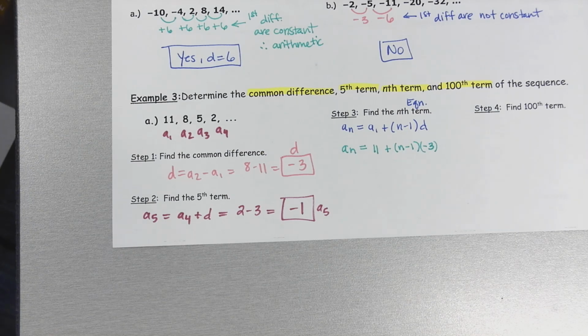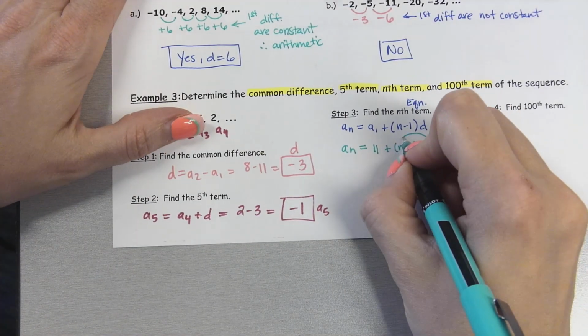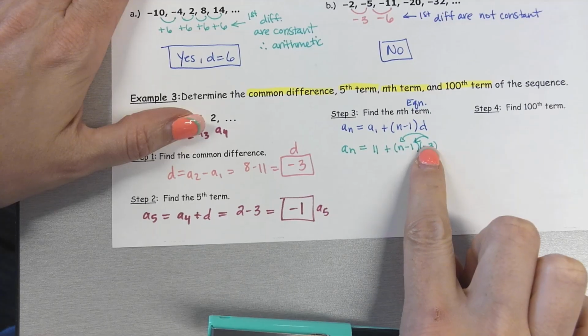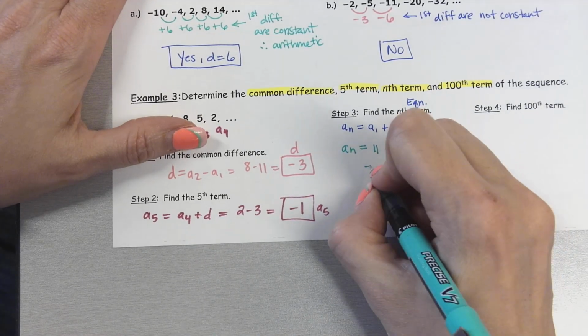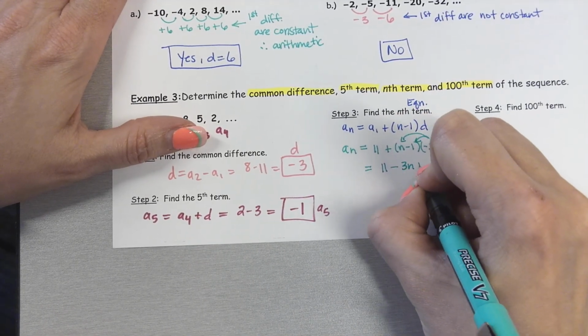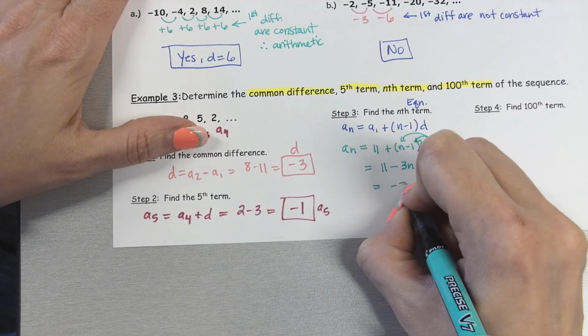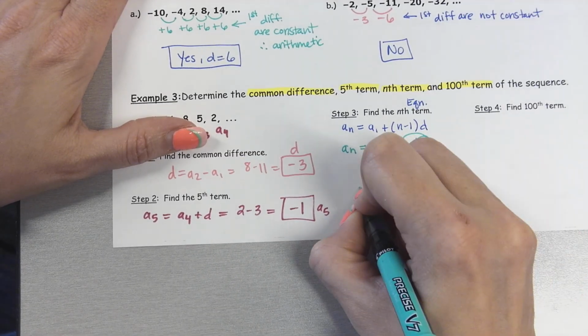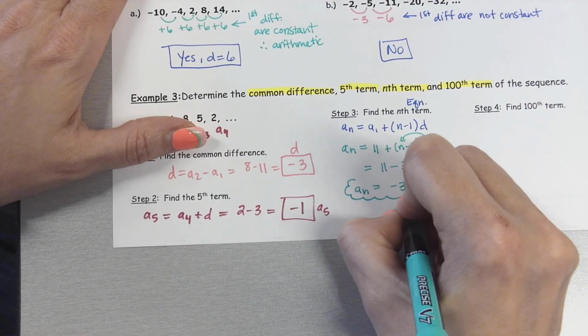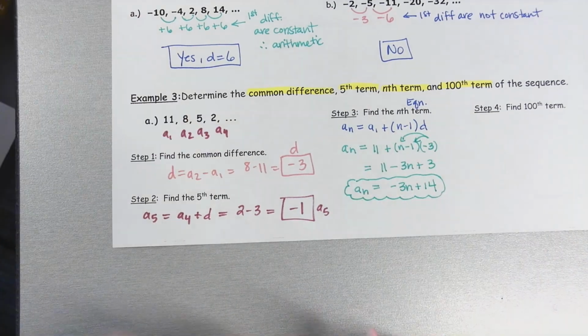Okay, we have done this earlier. So earlier we just said, hey, it's linear, and we kind of guessed and checked. You can still do it that way, or you can just use this formula and simplify. So when you simplify, you're going to distribute. Even though it's in the back, you can distribute it to both of these. So 11 minus 3n plus 3. Okay, so you can see it's still in the form y equals mx plus b, except instead of x, we're using the variable n.